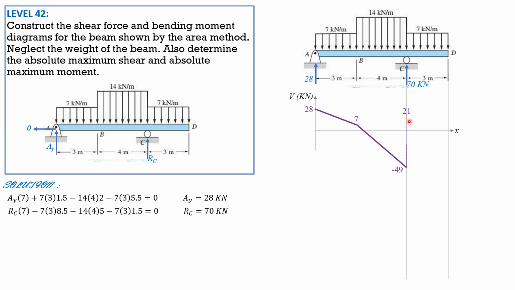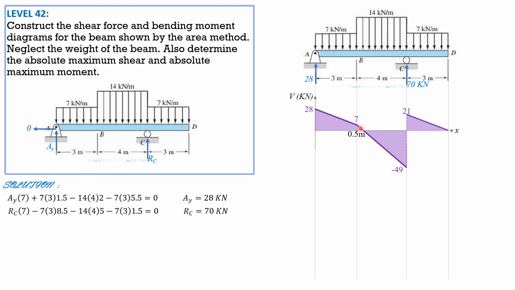Then 21 plus the area, negative 7 times 3, negative 21, so 0. So connect 21 and 0 with a straight line, negative 7 slope. So that's a line and it closes. This distance is shear 7, now by similar triangles. So 7 divided by the intensity of the load, 14, so 0.5. So that's 0.5. Let's shade.